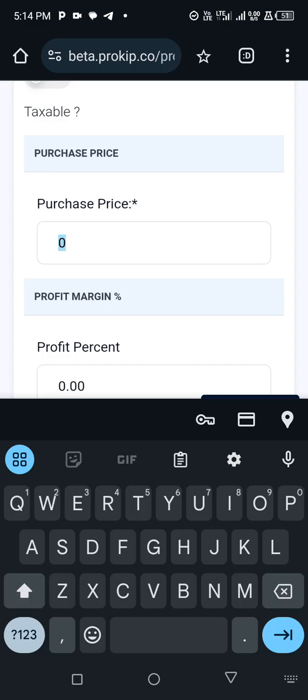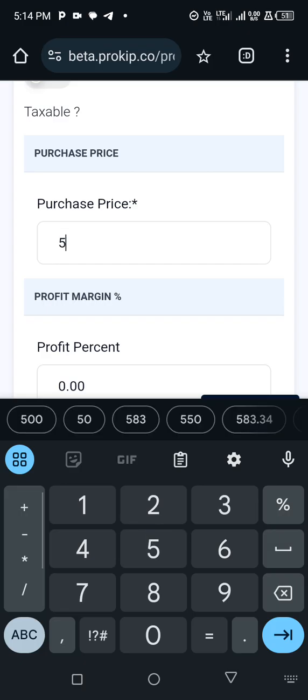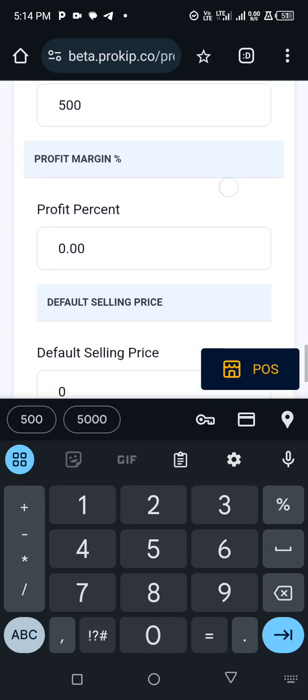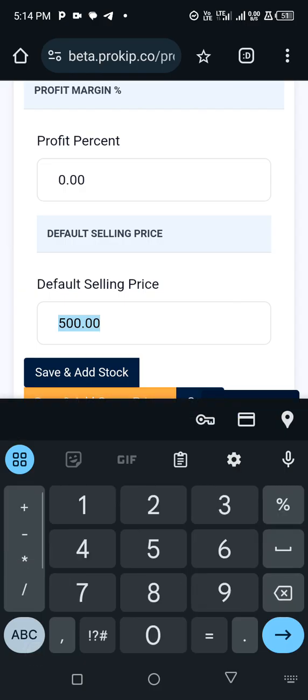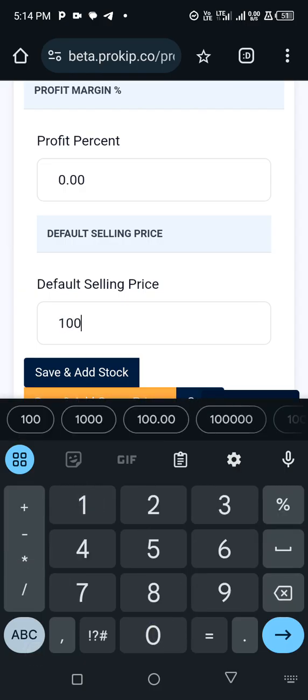So 5,000 naira divided by 10 will give you 500 naira. So that is the unit cost of that product. So you put 500 naira here. And how much are you selling the product? You put the price that you are selling your product.